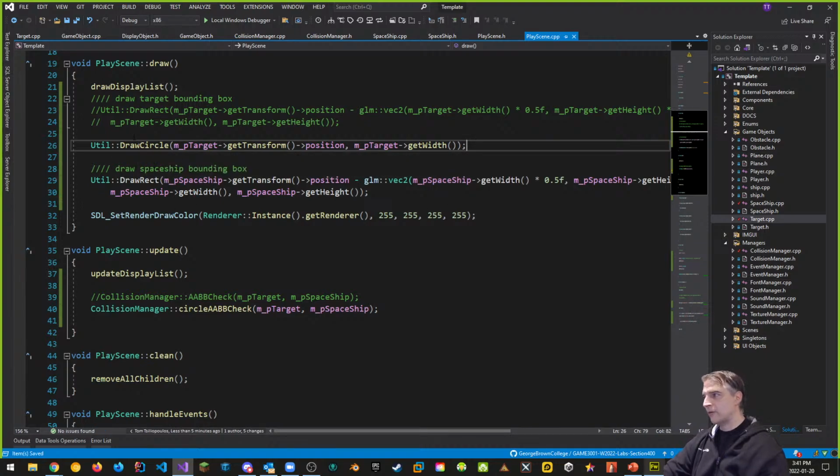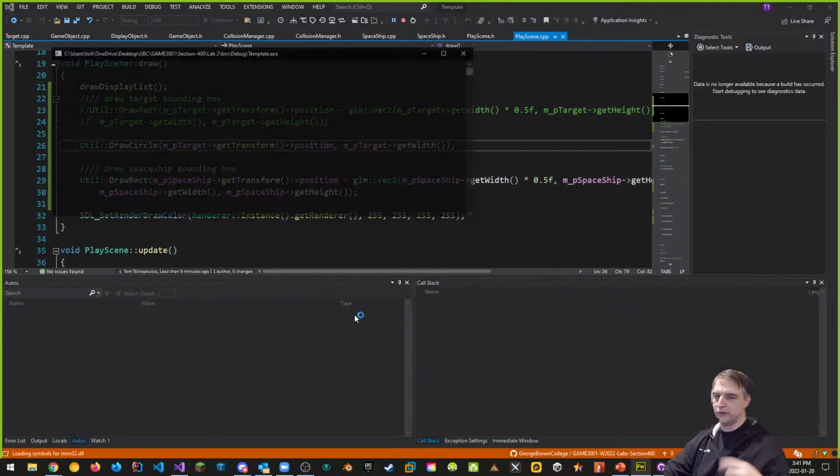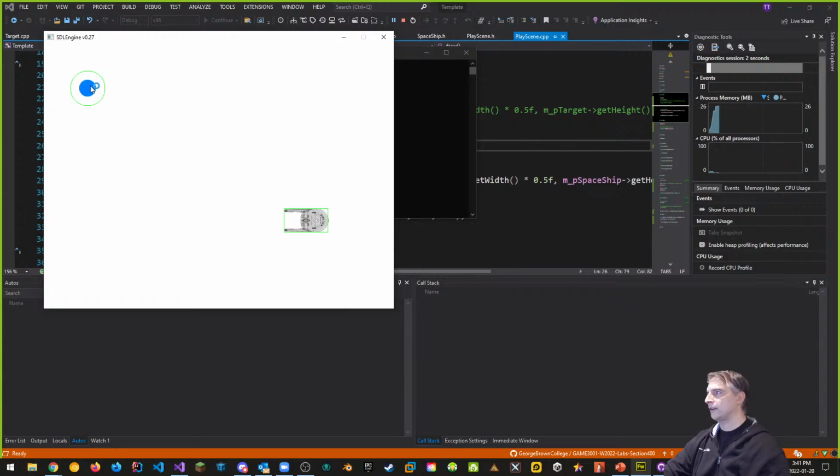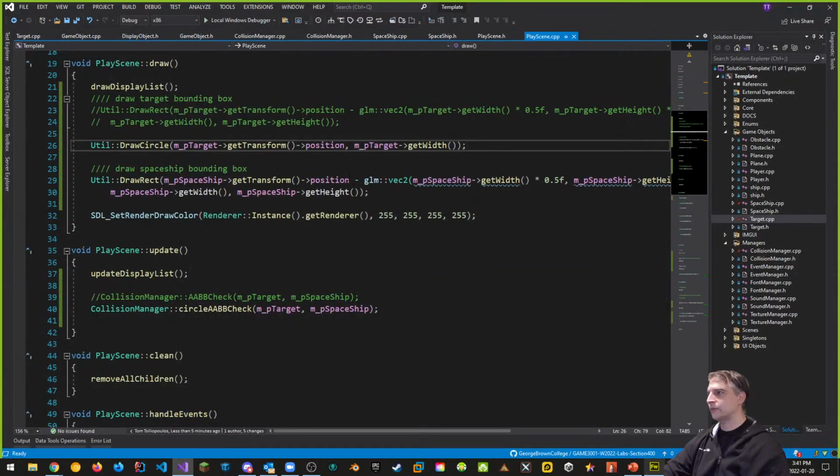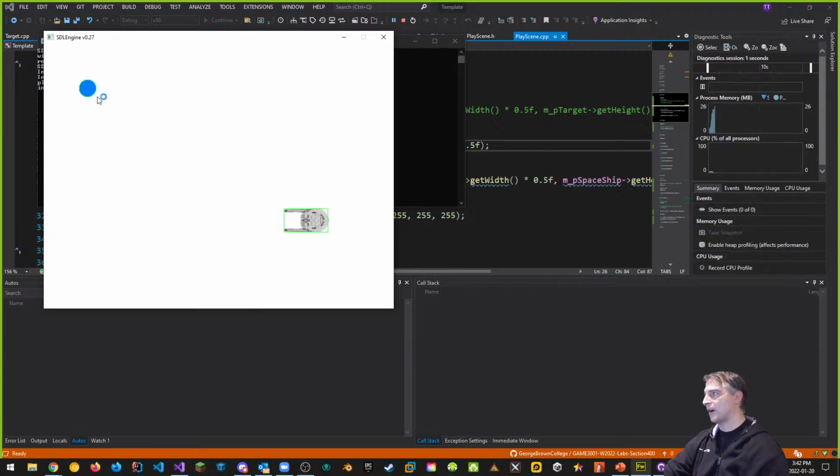Well, we have good representation of what we're drawing. So when we run it now, you'll see that the circle is a circle, right? There it is. Oh man, what the heck? And this is good. Why did it do that? Well, because we did the whole width and we need to do half the width. So that's more accurate, right? Half the width of the object is the radius. The whole width is the diameter. So now we're going to draw it properly. There we go. Nice.